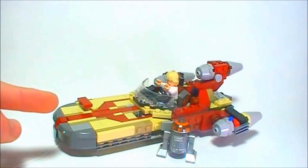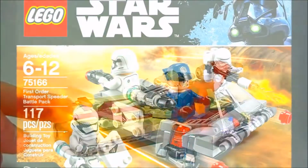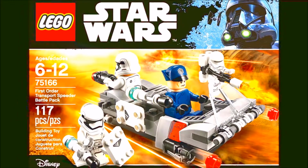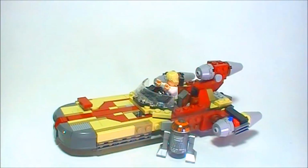Coming up soon, I have a very special video in which I will beef up a battle pack set, you might say. I'm going to take the speeder and make it look a little bit better because it looks really bad. So keep an eye out for that video.